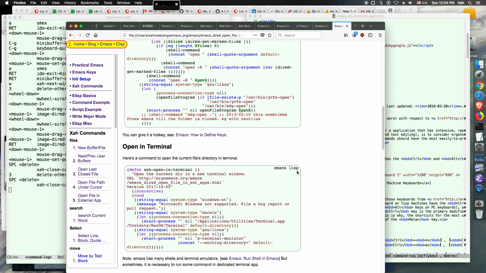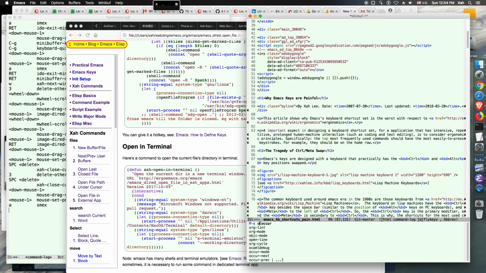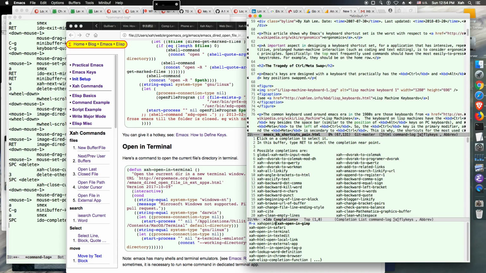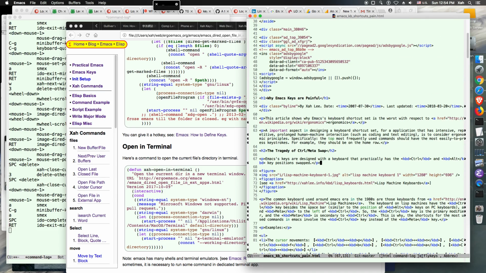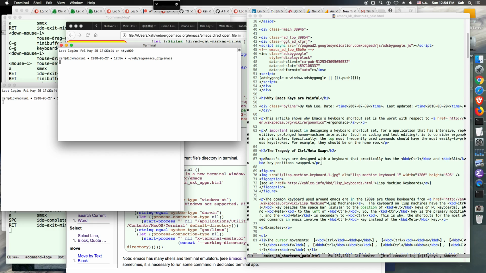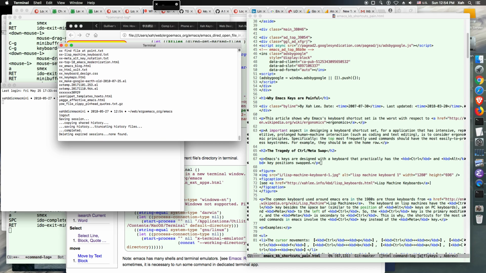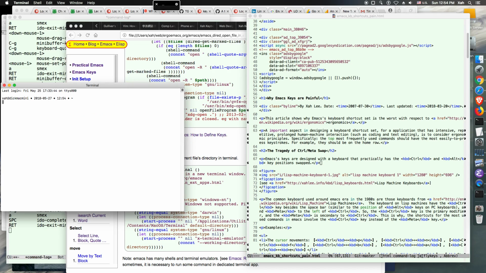Oh, and there's also opening terminal. Let's try that. I forgot what key I gave that to, so let's just call it open in terminal. Yeah, there it is. Okay, I don't need that. Close it.